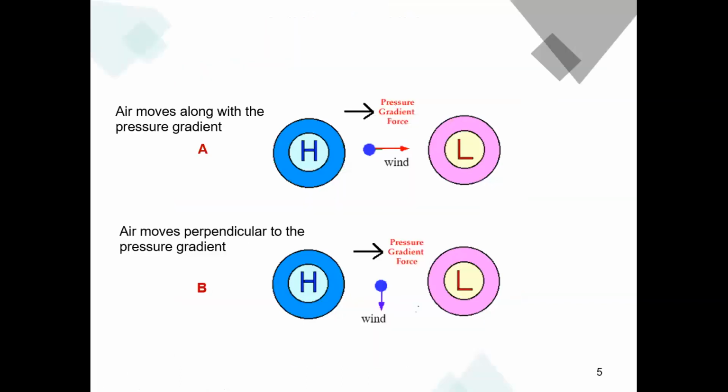The first thing, shall I ask a small question from you as motivation? My question is: does air move along the pressure gradient, or does air move perpendicular to the pressure gradient? You should give your answer to my question. Shall I pass along one poll URL? I'll put it into the chat box. Please access that URL. Each and every student should give a poll response to this question. You can choose one option, A or B.